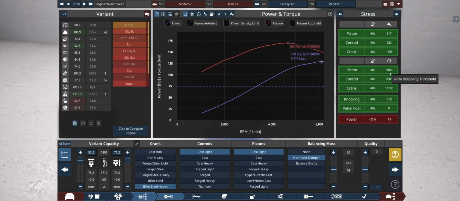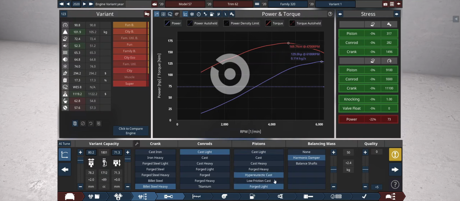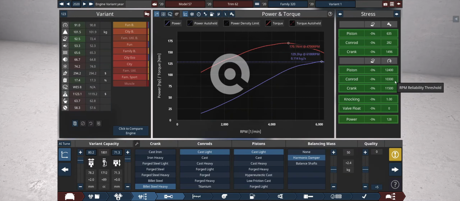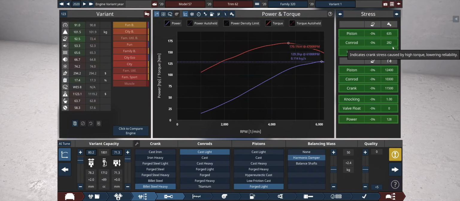Another thing they've changed is that before, your crankshaft and your conrods and pistons weren't really connected. But now, how heavy your pistons are will determine how fast your conrods and your crankshaft are able to go, as well as the torque demand they can survive. So as you can see, that number doesn't change apparently, so it doesn't affect torque, just RPM.